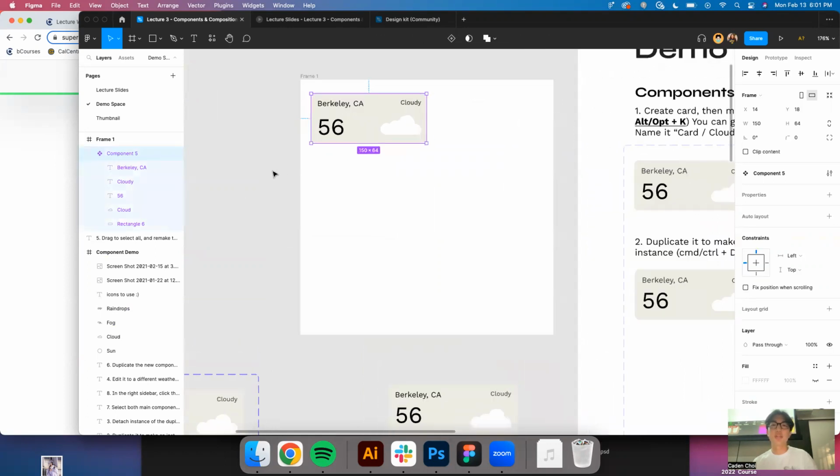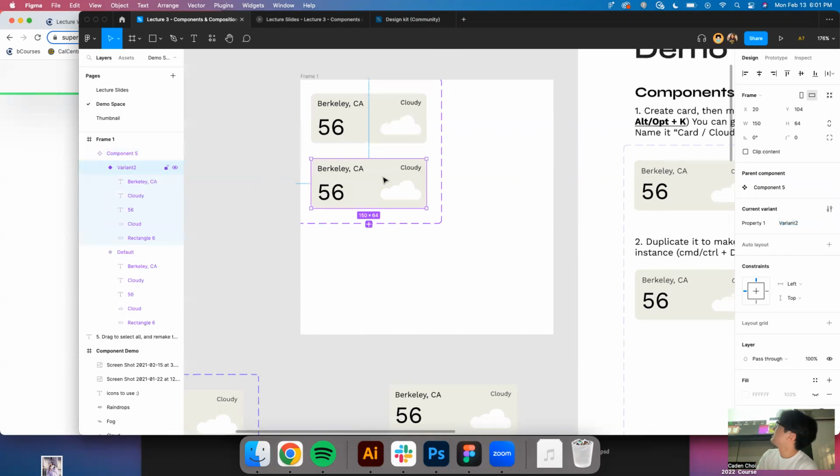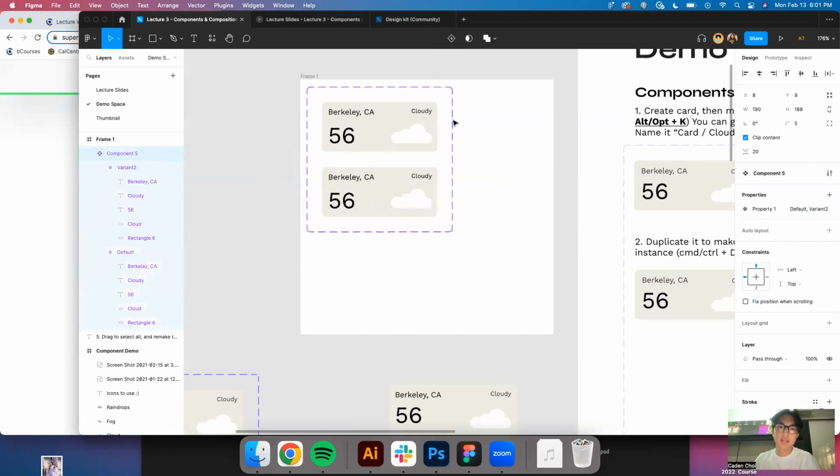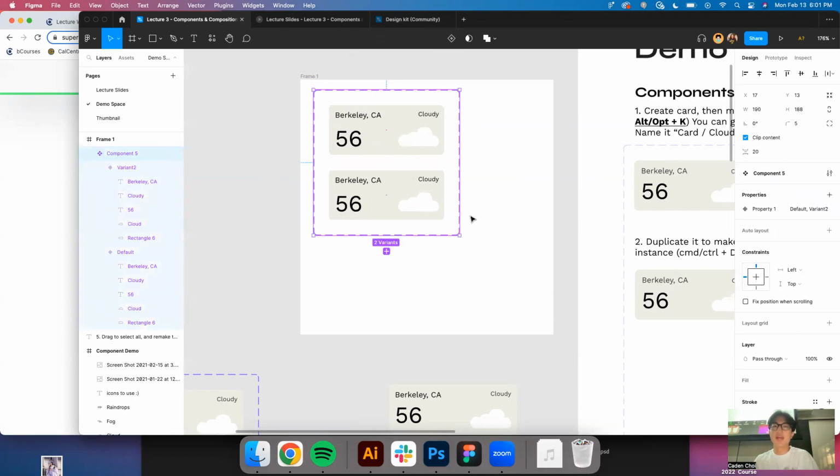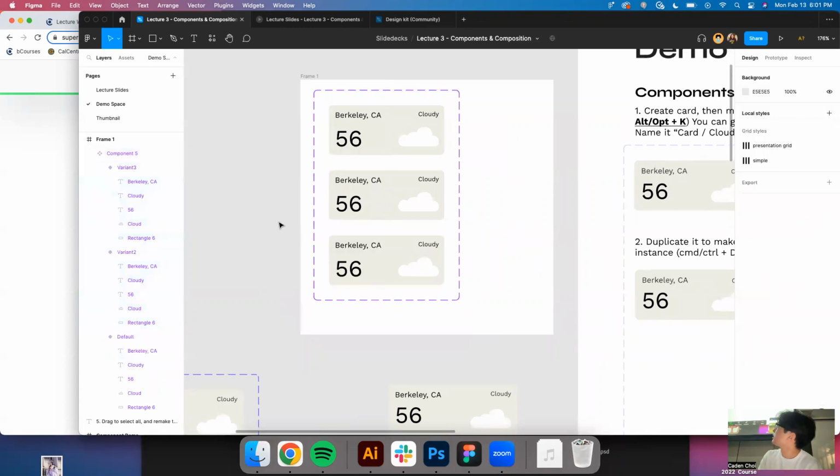So if I click on my component here and I'm realizing that I want multiple different states of this very similar layout. For example, not only do I want a cloudy weather icon, but now I want a rainy icon and a sunny icon. This is when variants come into play and when you could switch between these different options very easily. So I'll have this and then I'll click this button up here, add variant. And you could see what it does is it makes like a little family of variants. So now I have this variant, and I want to add one more. And if you want to add one more variant, if you hover over this family, click on it, you'll see this little plus icon. It'll give you one more right below.